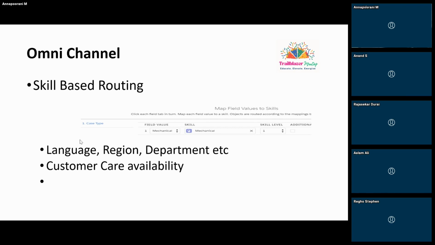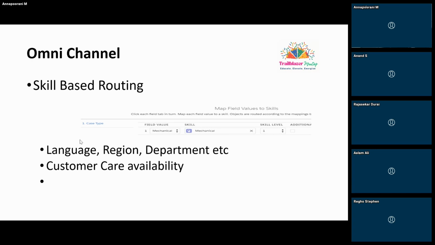That's why the skill-based routing technology came into the picture, where we'll be able to define what a skill is. For example, if I, Annapurni, am an expert in this language and I am taking care of prepaid, then all of that will be covered as part of my skill sets. That way, Salesforce provides an option to route the customers to the specific skill-based routing.